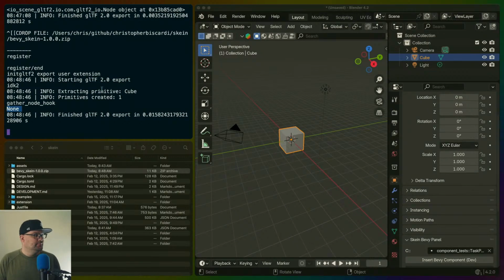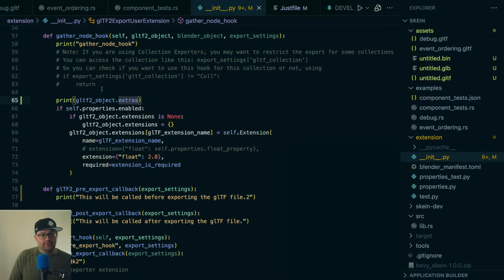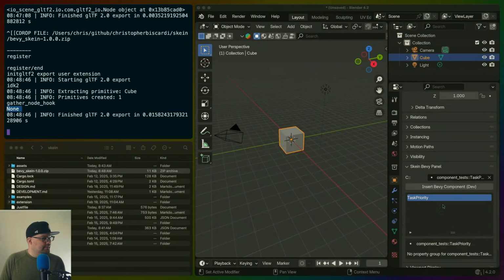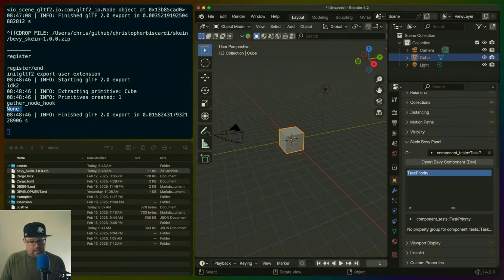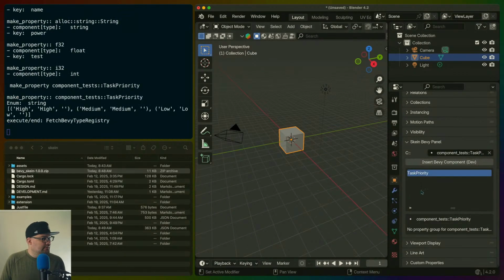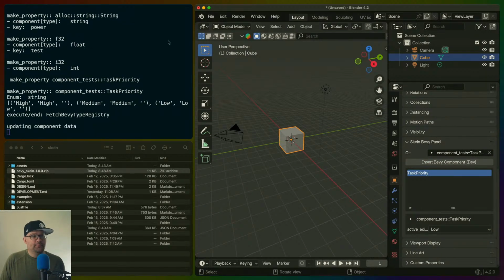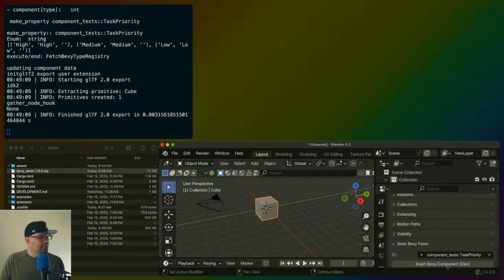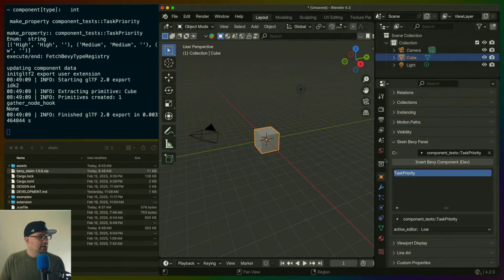None. So is that none because we've rebooted? Yeah, maybe because I've reinstalled. Let's set that to low and export. None.